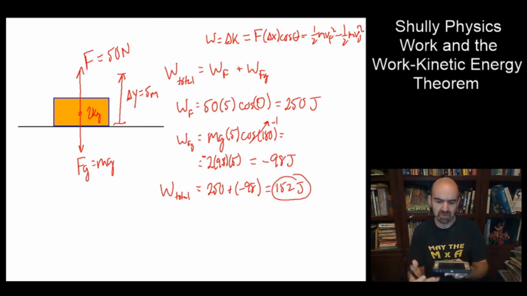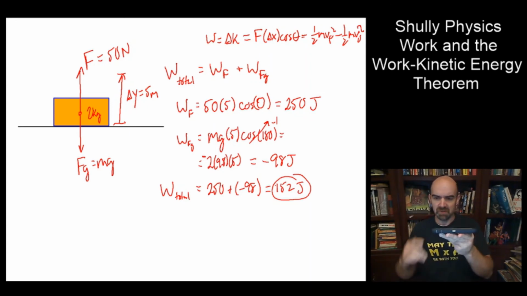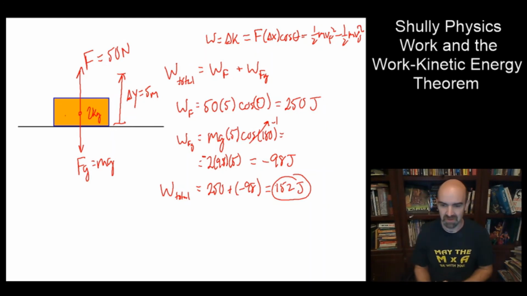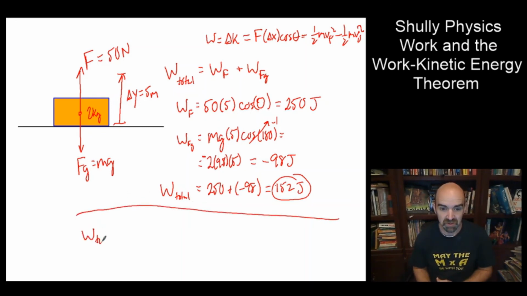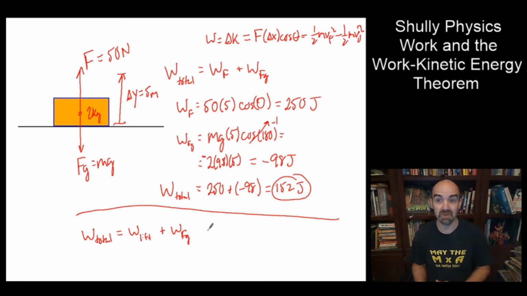So whatever work you do in lifting those barbells up, what does gravity do? It's got to do some negative work. So what's that going to look like? If we find the new situation here, what's the total work done in lifting an object up with a force? Well, that's the lift force plus the work done by gravity. So the work done by lifting it through the lift force plus the work done by gravity. That would be the total work there.